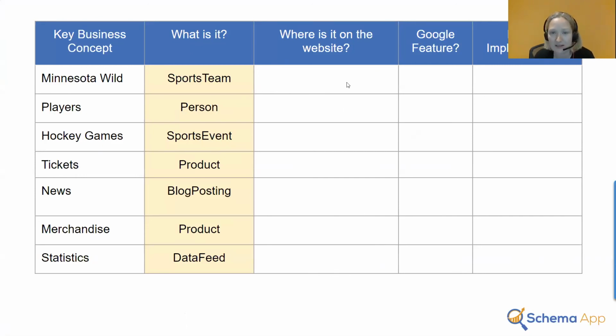Okay, so the next step then is we ask, where is it on the website? Now, some of you may be thinking, no, duh, Martha, of course it's on the website. You would be surprised how often, if you actually ask the business concept question or where their priorities are and the things that they're looking at, there isn't one place that this is being described on the website.